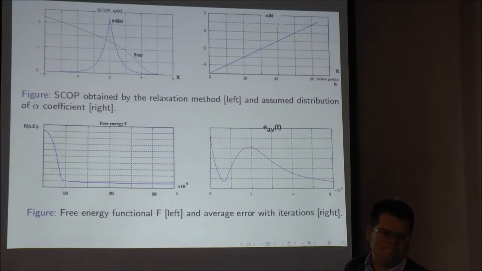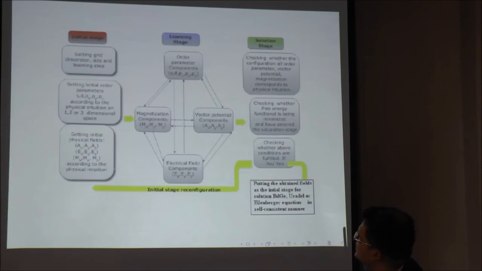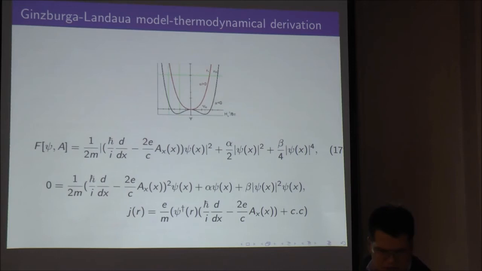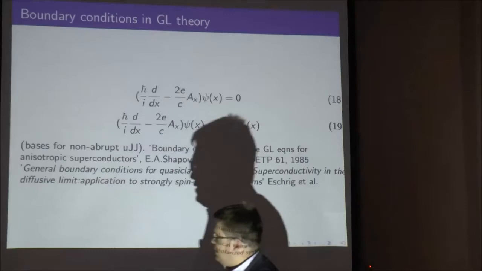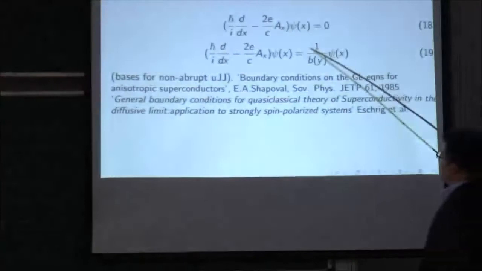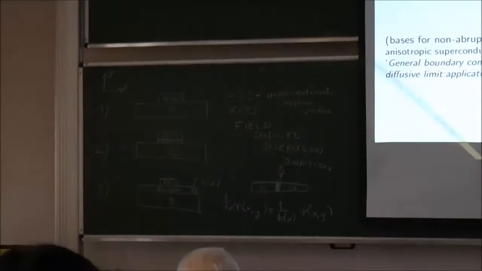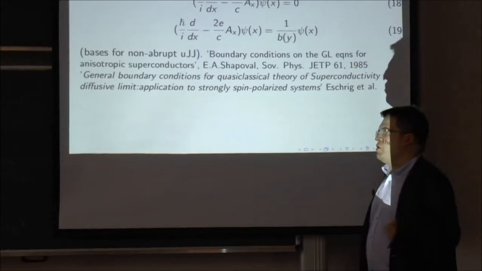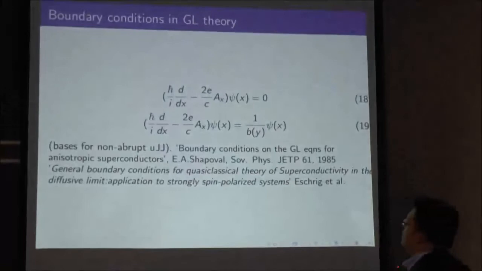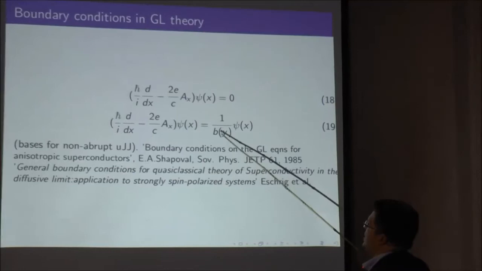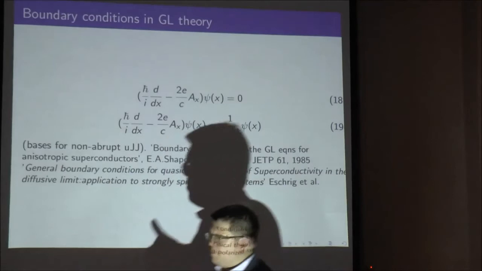All right. So basically, I was generalizing this method for different formalisms as well. And of course, everybody knows Ginzburg-Landau, so I will not mention it. Then I will move to the description of the system. We have, for example, a normal-superconductor state, and there are certain boundary conditions, characterized by this b coefficient. If you have a superconductor-vacuum state, there is no current flowing from the superconductor into the vacuum; that's the assumption. So we have two types of boundary condition. For a uniform interface this is constant, but you can make variations of the interface, especially in different technological processes, so you can assume it is position dependent.